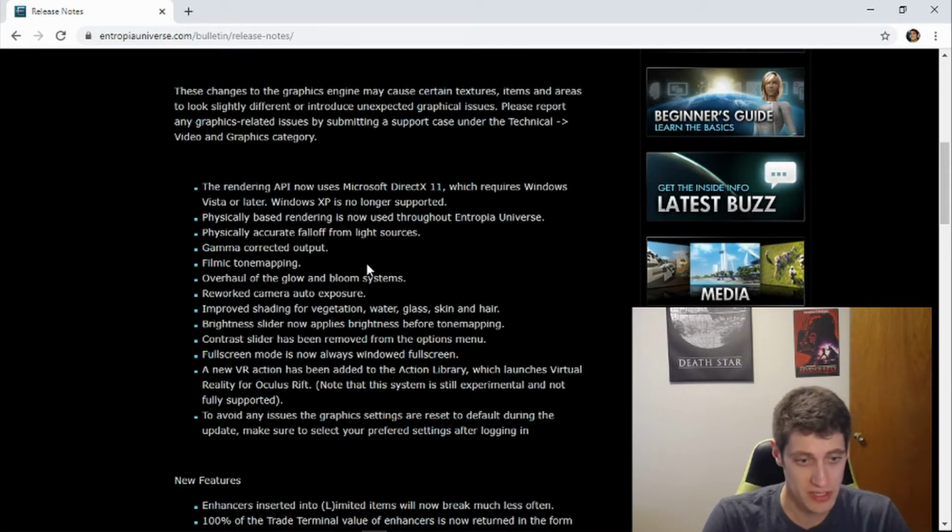Physically based rendering is now used throughout Entropia Universe. Physically accurate falloff from light sources, gamma correct output. Let's see here. Full screen mode is now always Windows full screen. Oh, here's the one I wanted to point out. A new VR action has been added to the action library, which launches virtual reality for the Oculus Rift. Note that this system is still experimental and not fully supported.